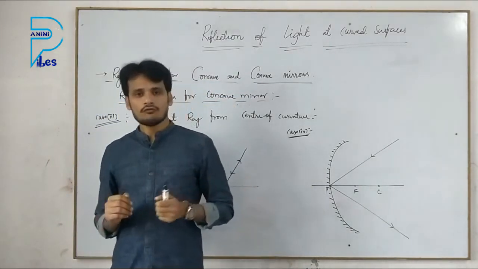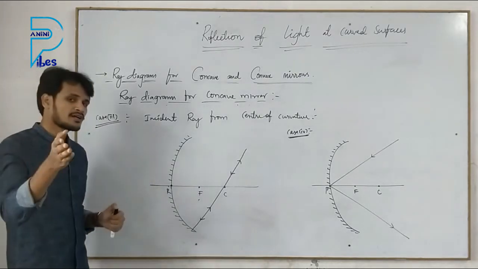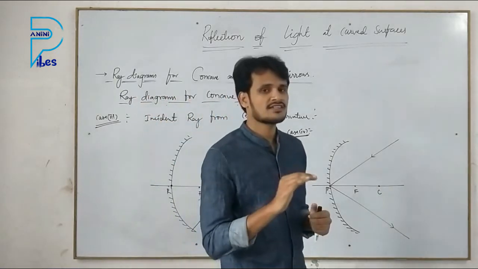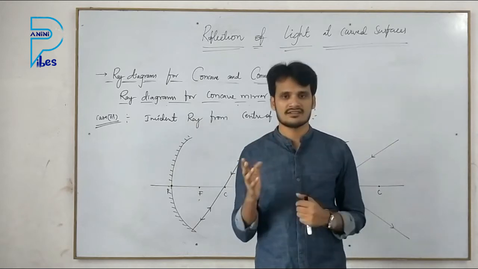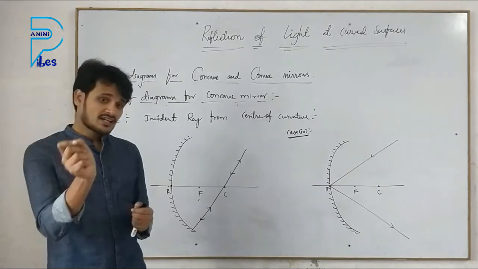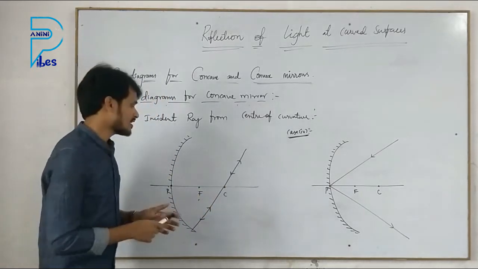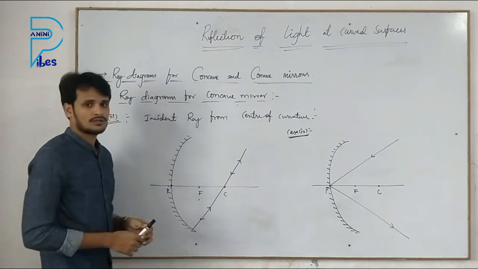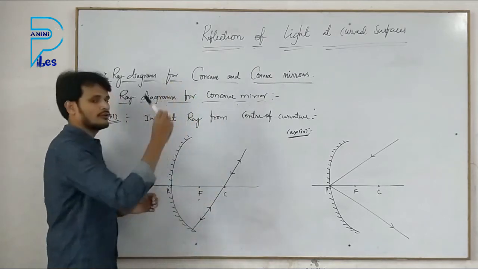Reflection is from the focus. And the second case is if the incident ray is passing through the focus, reflection is parallel to the principal axis. First case is incident rays parallel to the principal axis and reflection through the focus. Second case is if the incident ray is coming from the focus, reflection is parallel to the principal axis. Third case, the reflection and the incident ray follow the same path. The incident ray is also coming from the center, reflection also moves through the center.